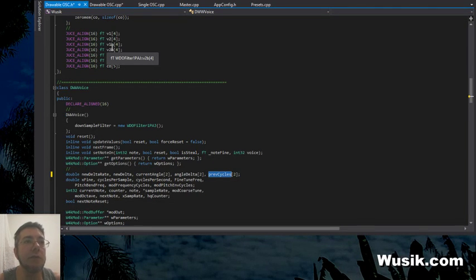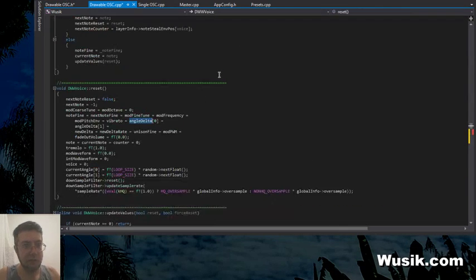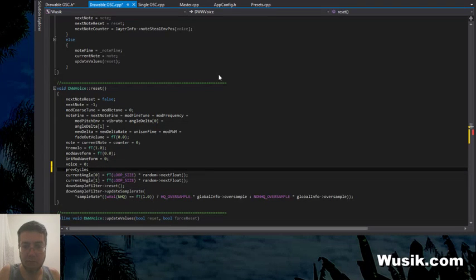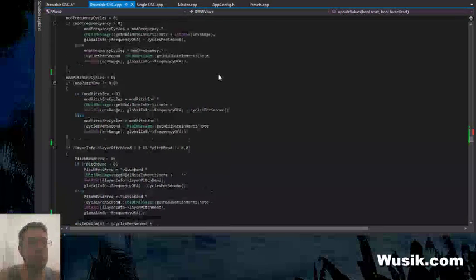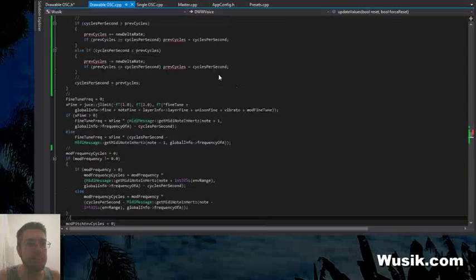The draw wave oscillator. Okay, we have to take a look at that then, I guess. Let's go up here.